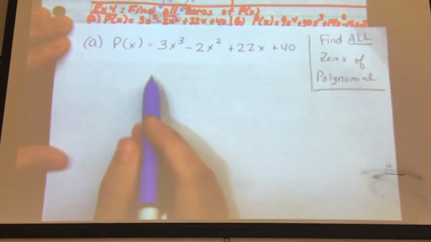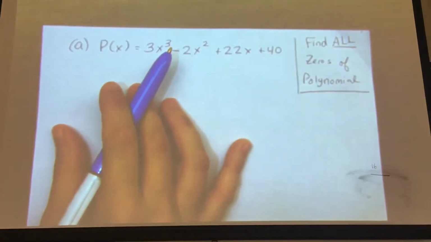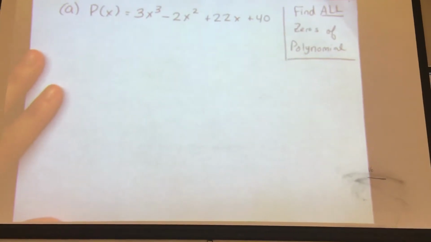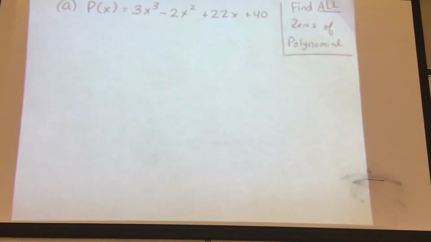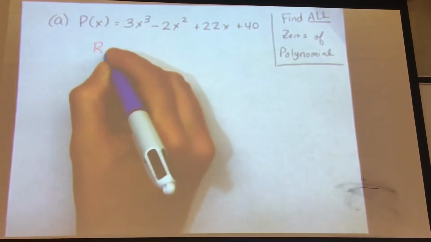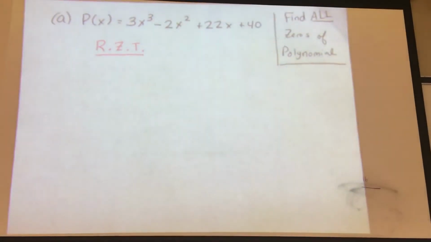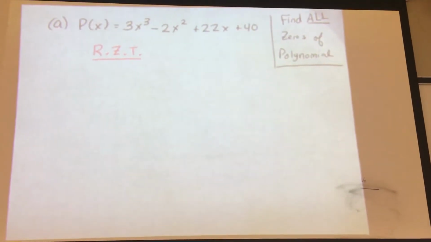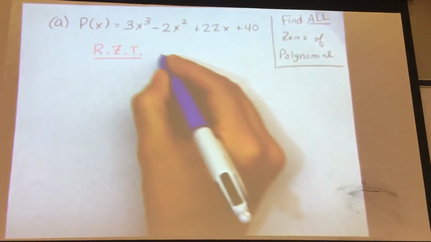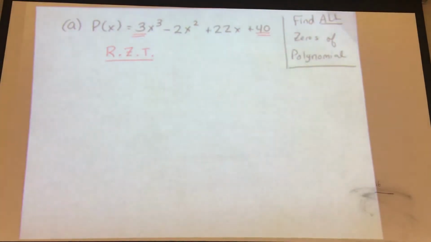All right, so let's take a look at how you'd approach this with technology, and then we can talk about what you would do if you didn't have technology. Okay, so last time we talked about the fact that if they're not giving you any suggestions on x-intercepts, real zeros, then you could begin with something called the rational zeros theorem, right? To get a list of possible rational x-intercepts. And the way that worked was you looked at factors of the constant and factors of the leading coefficient.